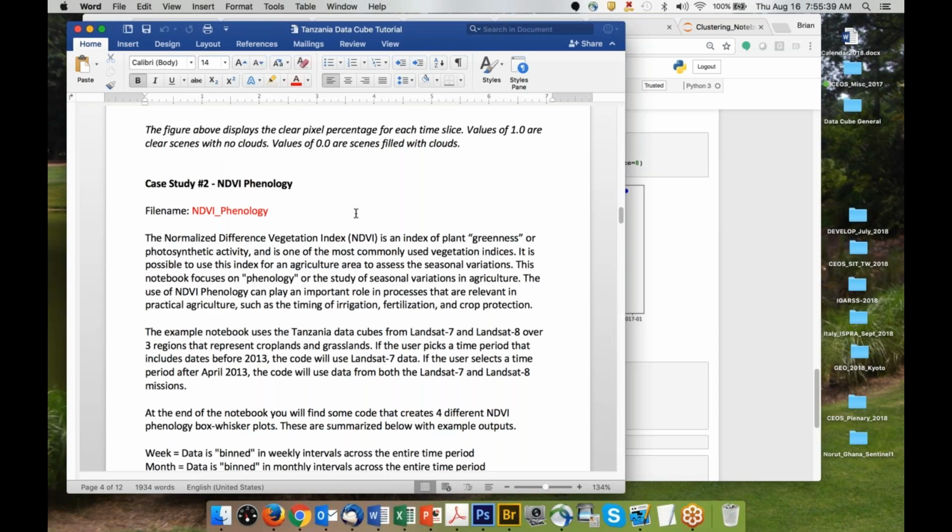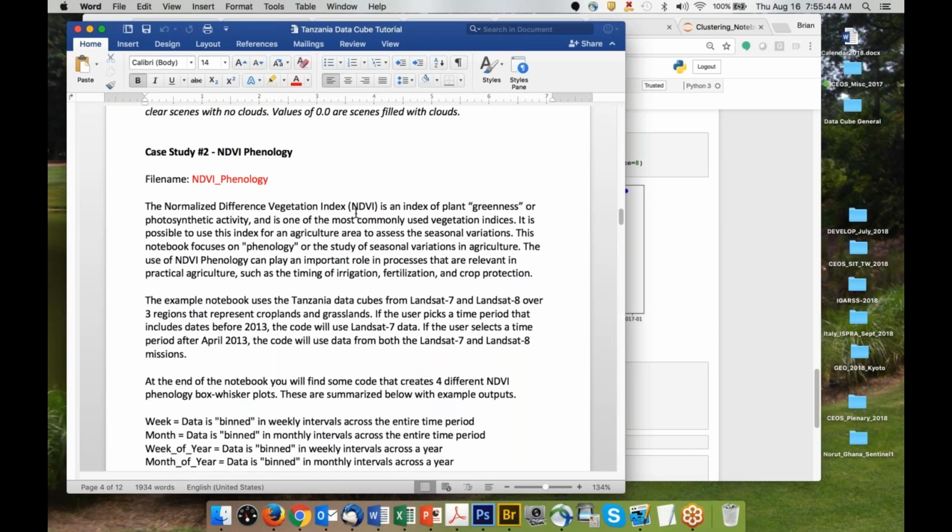So the first thing we have to think about: phenology is the study of seasonal variations in agriculture. That's very important. If I'm looking at agriculture, I would like to know, how does a plot of maize or a plot of cassava, how has it greened up and been harvested over time? Can I look at that dynamic? And this is going to allow you to do this. This cannot be done in the user interface module right now, but that's the power of this notebook. So let me show you this.